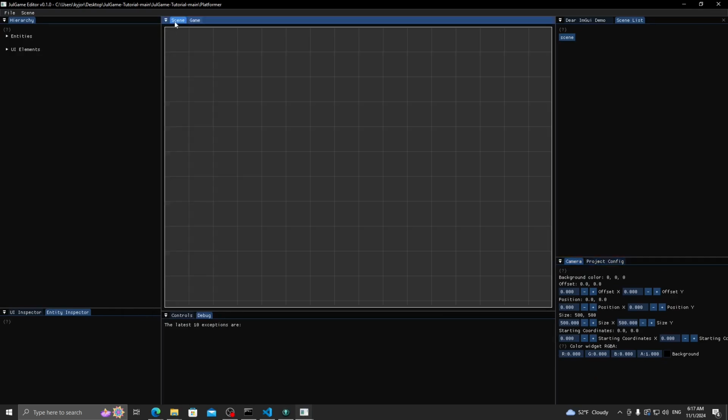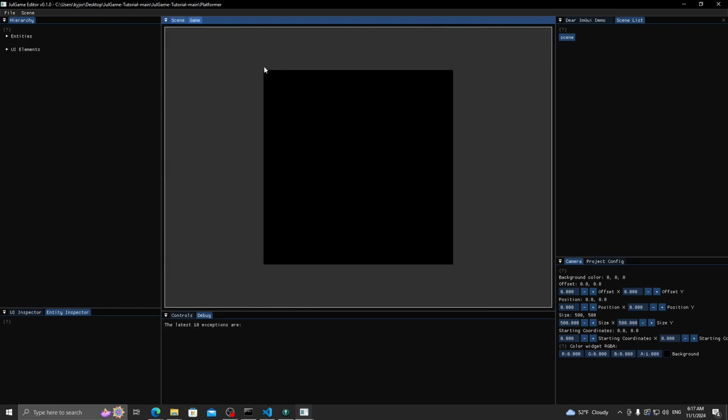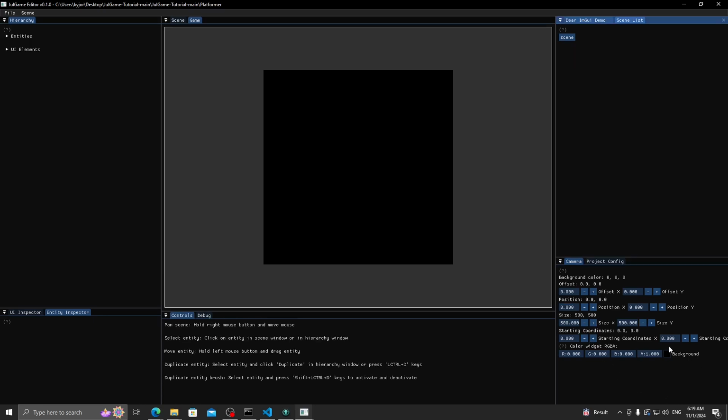So we look at the scene. This is our general scene view that's not necessarily what we'll see when it's actually built out, but this game view tries to get closer to that. So right now our camera dimensions are 500 by 500. That's why it's a square here. Our position is 0, 0, but we're not going to be able to tell anything without anything on the scene yet. And then we have offsets and starting coordinates. Those don't really matter as much. Also there's a color widget here for the background. Currently it's not working, but by the time we actually get into working on this, I'll have this bug fixed and you shouldn't see any issues with the editor.